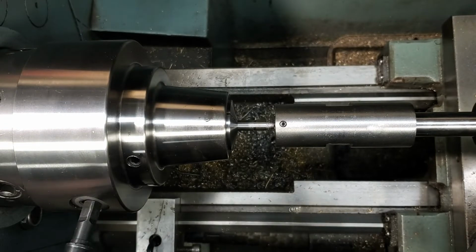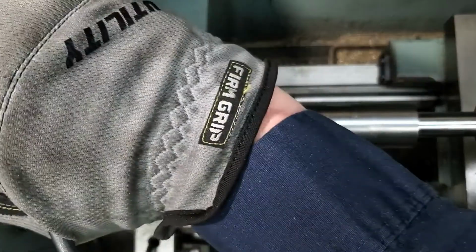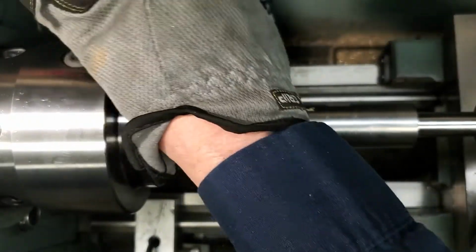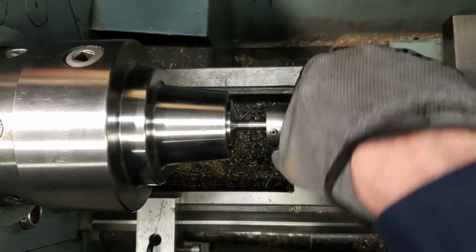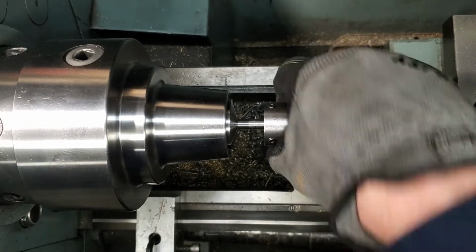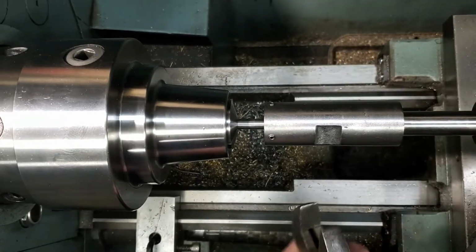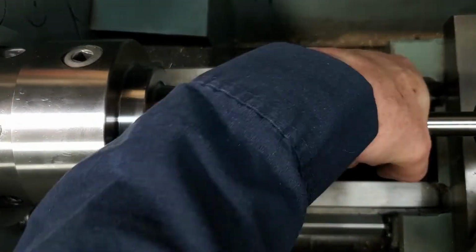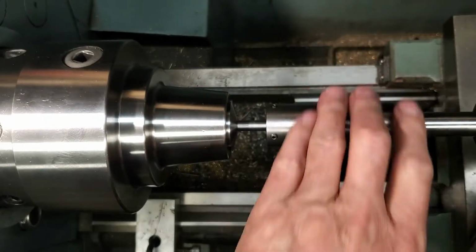I'm really tightening up this collet chuck, otherwise the work will turn inside the chuck, inside the collet. Yeah, good start. Keep forgetting the oil.